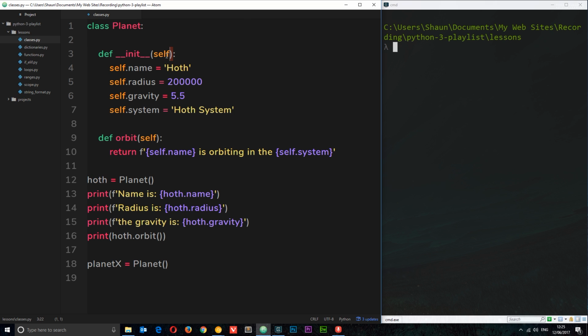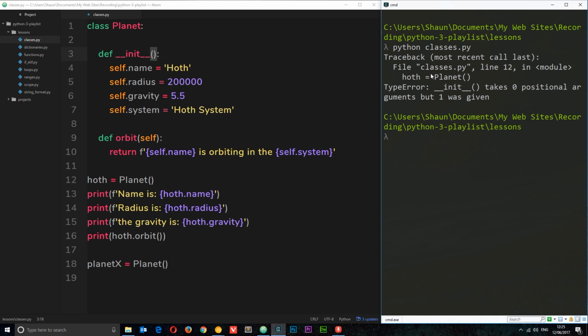And we said that it takes this self parameter right here, and this function automatically runs when we create a new instance. So even though we're not passing this self parameter within this function right here, where we're setting up a new instance of this planet, it's passed automatically into this init function. So if we deleted this, then it's not going to work. I'm just going to demonstrate this. I'll save it and I'll run this file. So now we see this error, and it says it takes zero positional arguments, but one was given. So we're actually given an argument, but in this function, we're not saying we want to take it. So that has to exist.